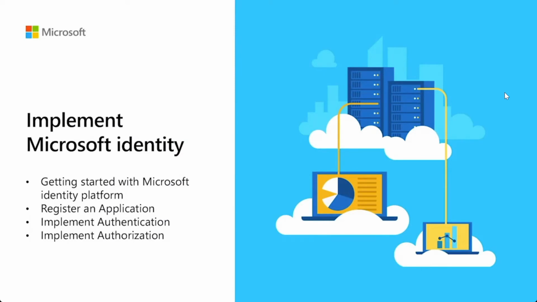Now, before we get deep into the mechanics of how to build low code and code-based applications, I do want to dive into again some of the foundational pieces. You're going to need identity, access controls, and authorization as part of your application experience for security, for privacy, and of course, the best practices around security, compliance and governance. So what I want to do is we're going to talk a little bit about the Microsoft Identity Framework and how we're going to manage identities through the registration of an application, how you're going to implement authentication, and how you're going to implement the authorization side of it. And so let's dive into those components now.